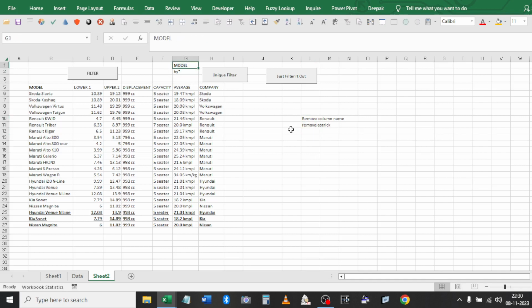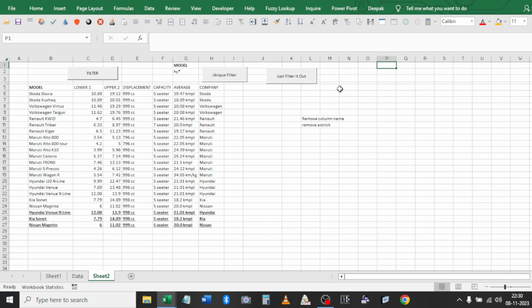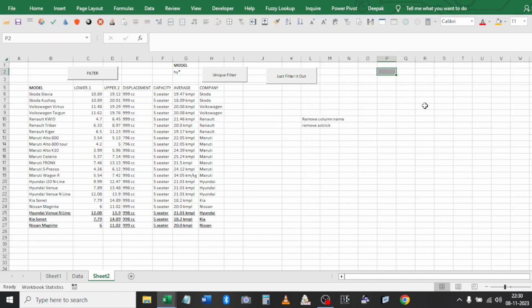Then I just want to make a function over here. So first of all, I have to create a criteria over here. No issue. You can write anything here. Criteria or whatever you want. Or you can just leave it alone. No, it doesn't matter. Just make a cell so that I can write here is hy or whatever I want. Reno and box, whatever. So I just write here s. Now I am removing this column. Okay, I am not using it. This is my criteria range.